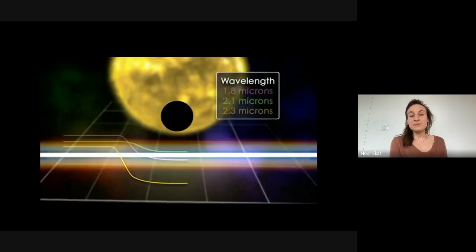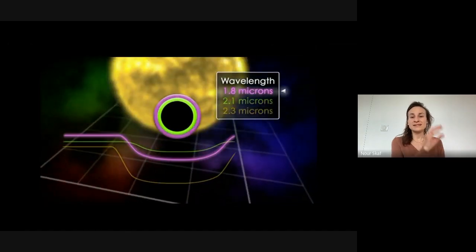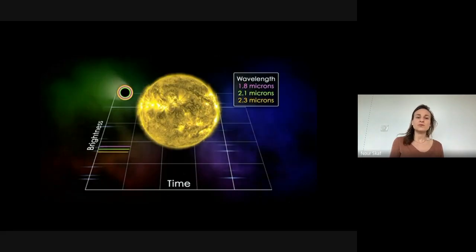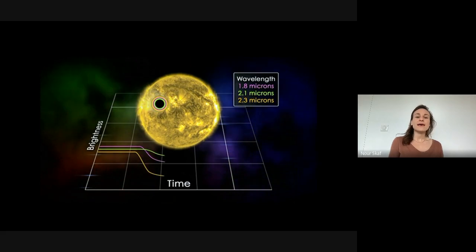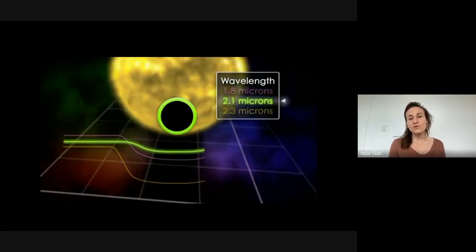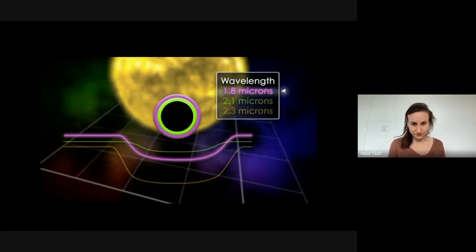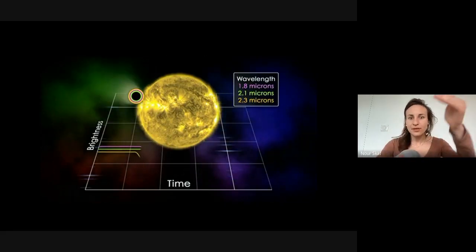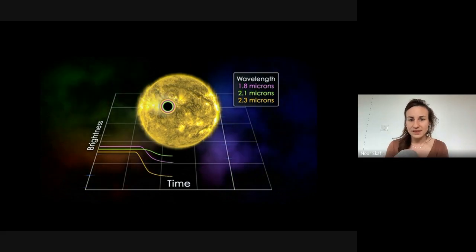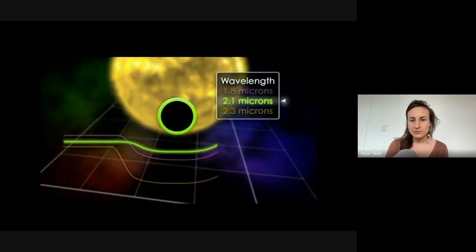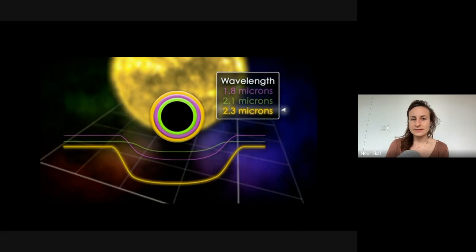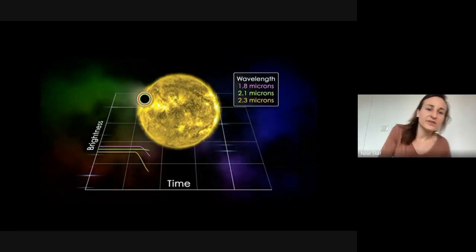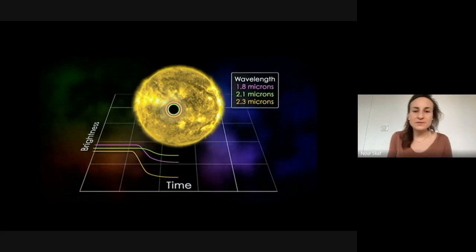All right, remember when I mentioned the transit method? I said we look at basically when the planet is going in front of the star, and then we look at the brightness. And if we look at that at different wavelengths, we can have a transit depth at different wavelengths, and we can get a spectrum out of it. By looking at different wavelengths, we look at different depths of the atmosphere.